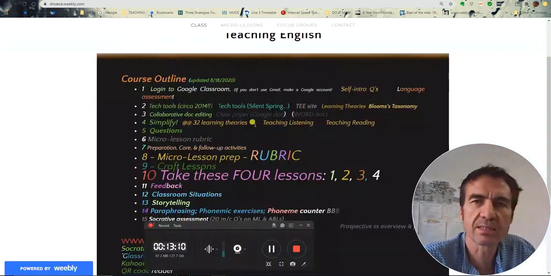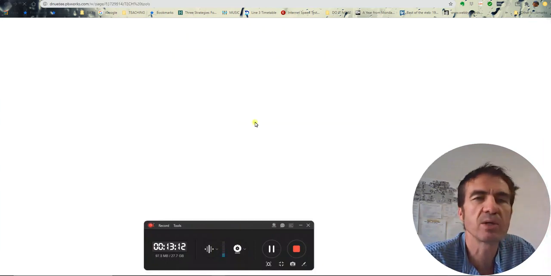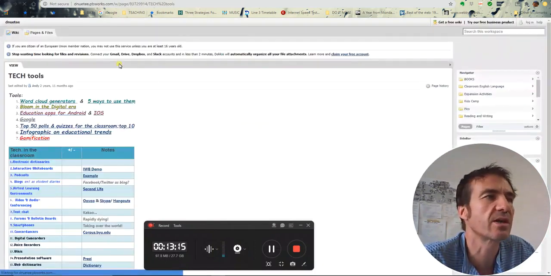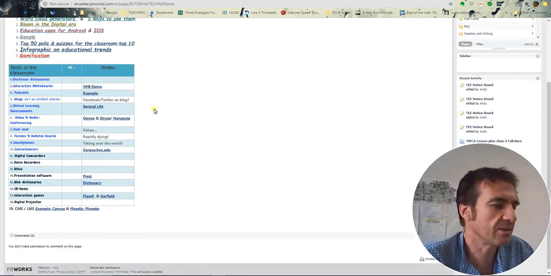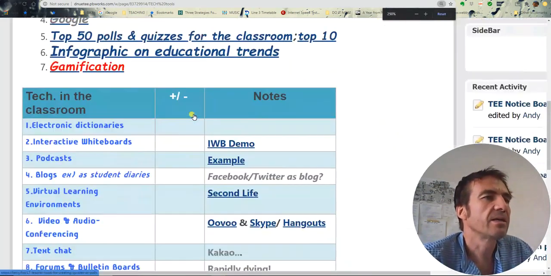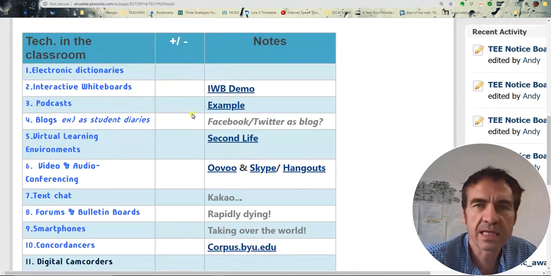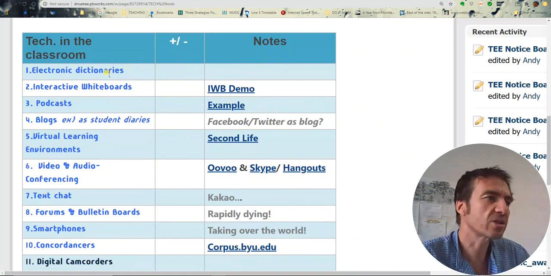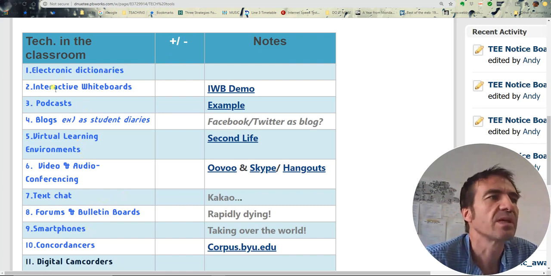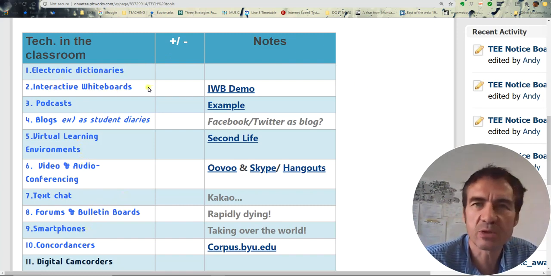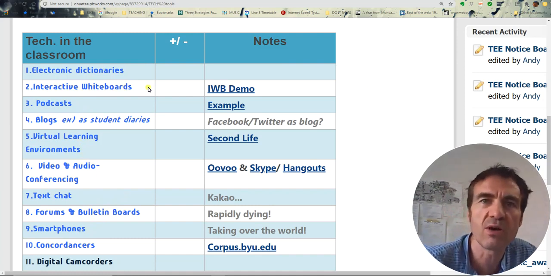Right, the last thing I want to cover is a quick thing about technology, the different tools that are available. Now, this is a page that I created quite some time ago. And you'll see, if I can make it a bit bigger, the number of different things that have been used and are still used by educators. Things like electronic dictionaries, of course, it's in your phone. Many of these are in smartphones. Interactive whiteboards, IWBs, or touchscreen TV, as you'll see in the upper floors of the Sangrock building.